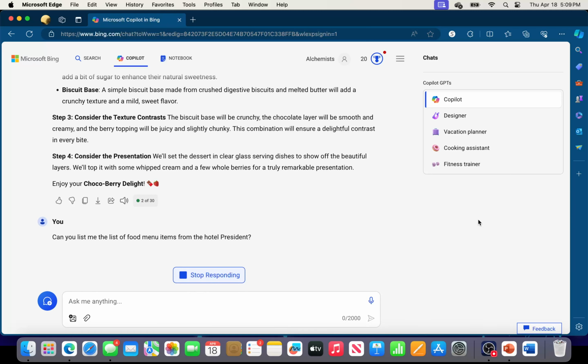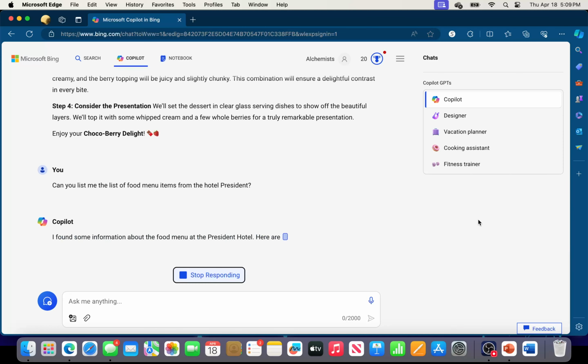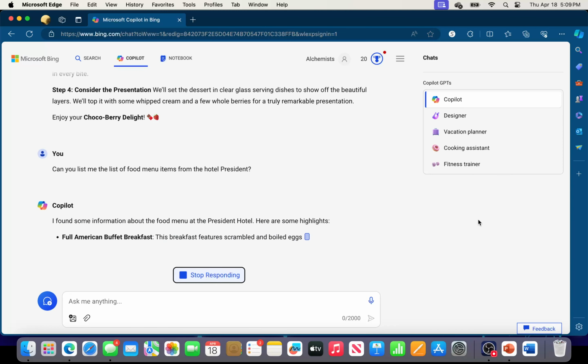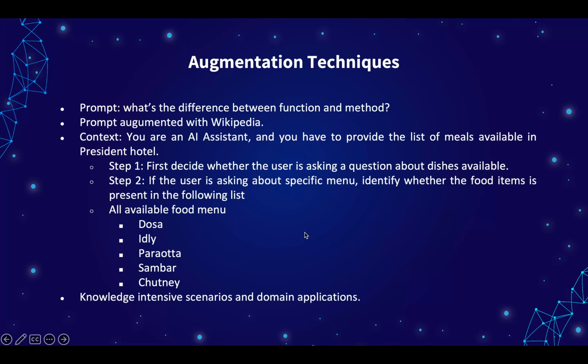That's what I'm expecting it to say, but I don't know if it's gonna take it from the real President hotel. Let's see. Oh, okay. So it's taking it from somewhere. So I'm not gonna encourage going further on this.